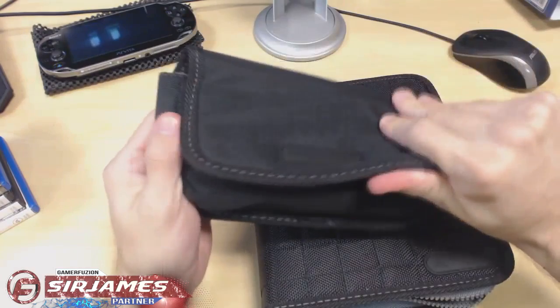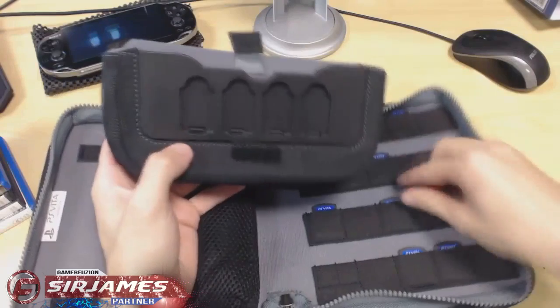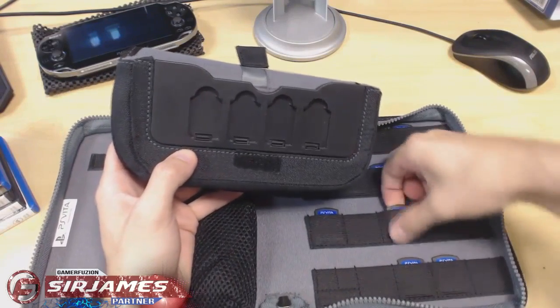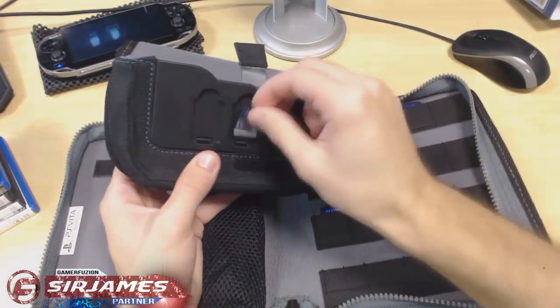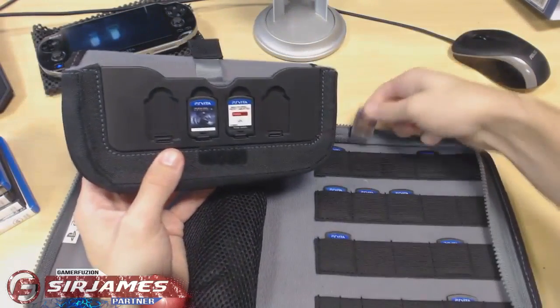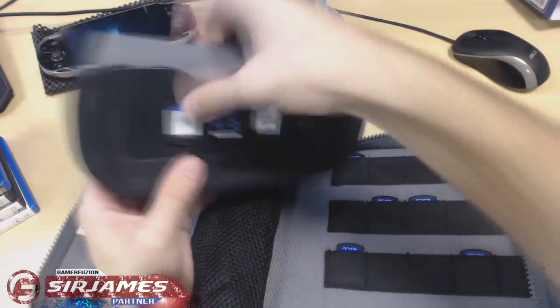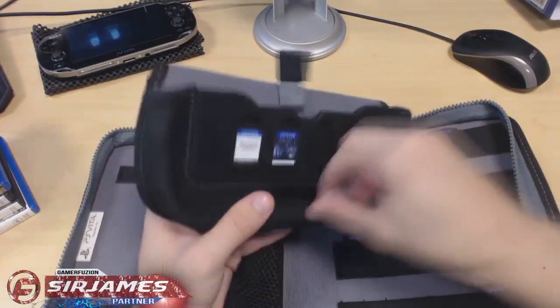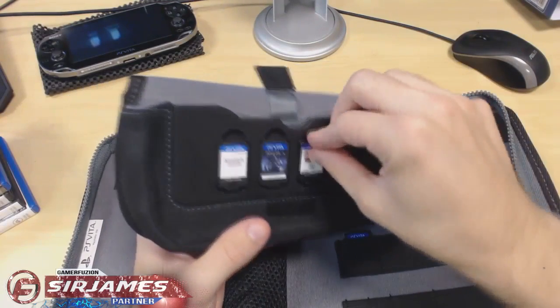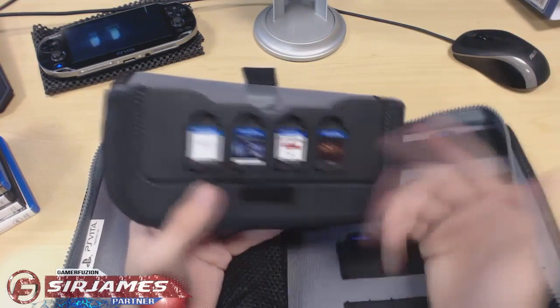So like I said, if you just want to take it with you, there you go. Let's go ahead and take a look at this. So this opens up. You could store 4 games in here. So let me go ahead and get some games out. If you want to take just your favorite games with you on the road, it easily pops into place. Just like that, really simple, and to get your games out, simple as that. And of course you could have one in your Vita. So basically, technically this will hold 5 games because you got 1 in your Vita and 4 right here.